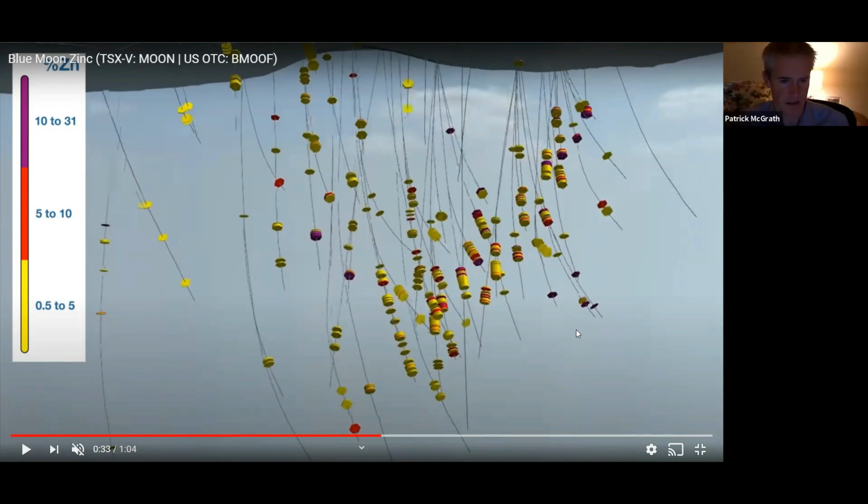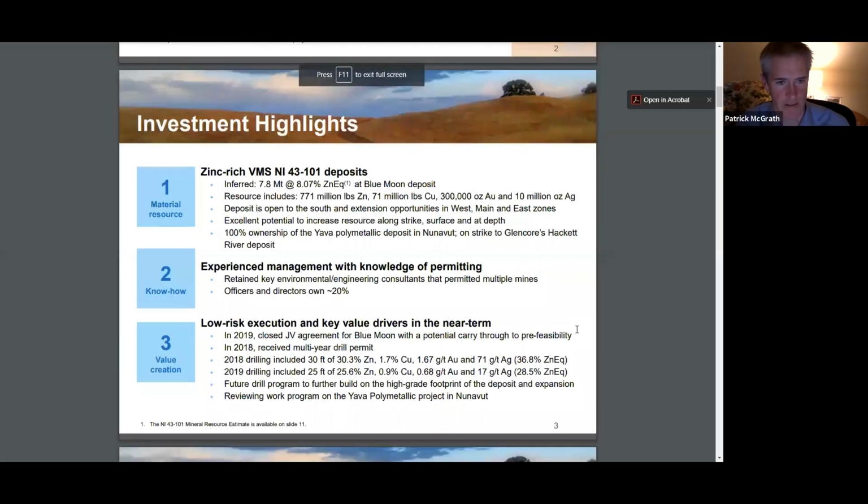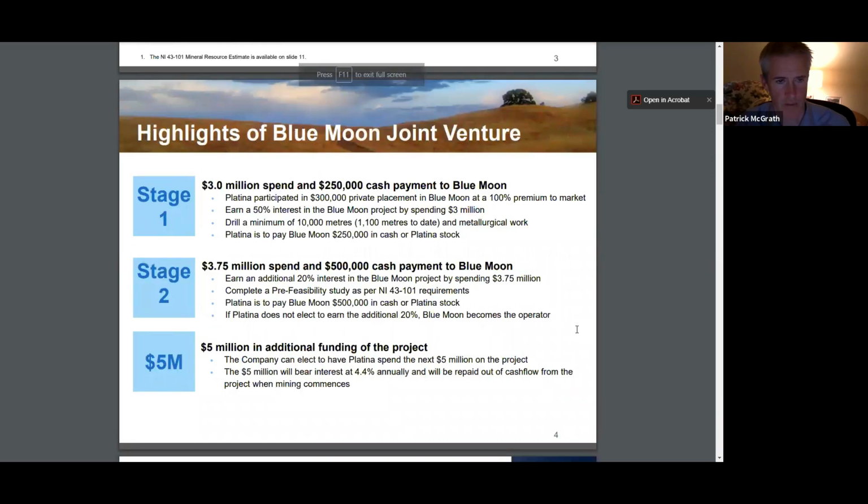Well, that would be the exciting thing if we can find more vertical lenses that are starting from surface, right? Like they did. Then all of a sudden, it's not 8 million tons. It's a multiple of 8 million tons. Even with some of those high impact exploration, it would be a game changer overnight. And those things sometimes don't add a lot to tonnage, but they add a lot to profits. And if you look at our presentation, there was one hole that was off the deposit that, right at surface, had really good grade, and that's something we want to follow up on.